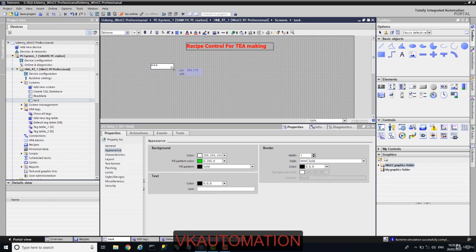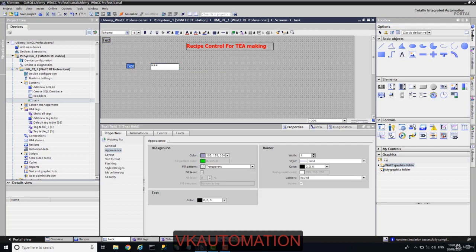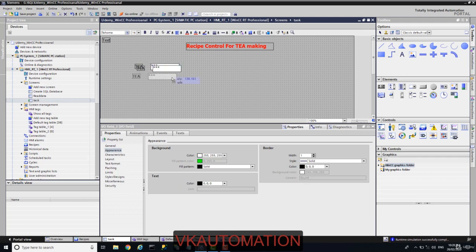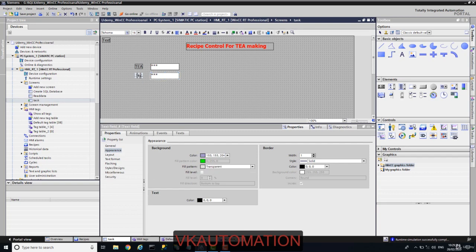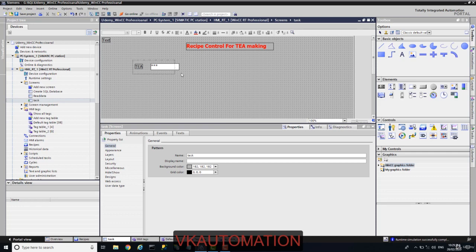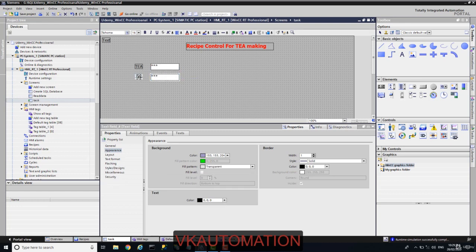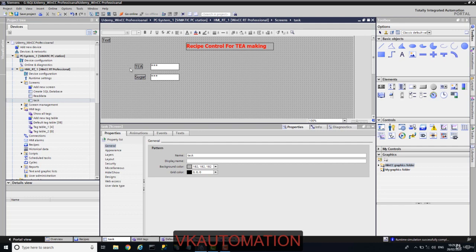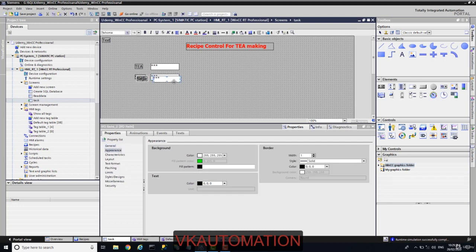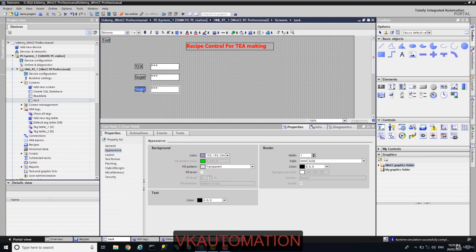So I will write here tea, then sugar, and then masala.